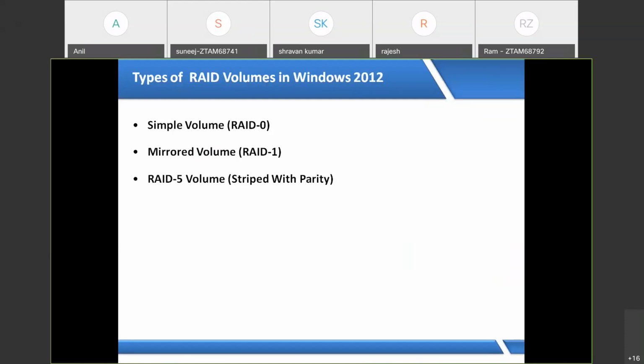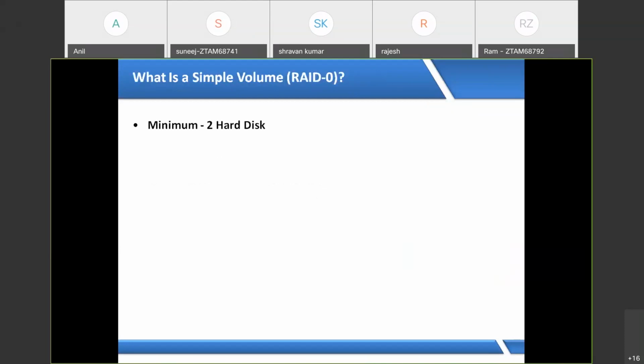Now, implementing RAID level 0, how many hard disks do you require at minimum? 2 hard disks. Till now we were working on a single hard disk, but now, to maintain the backup of the hard disk, we need 2 hard disks if you apply RAID level 0. The data is written alternately in 2 hard disks, some data in one hard disk, other data in the other.